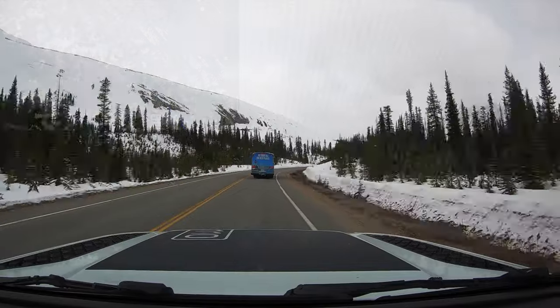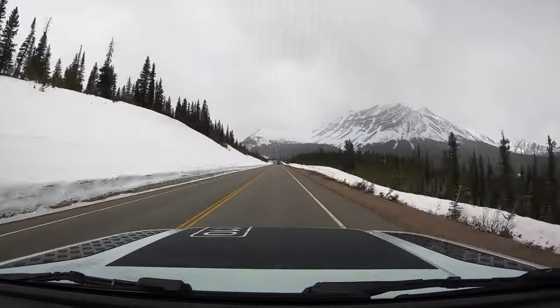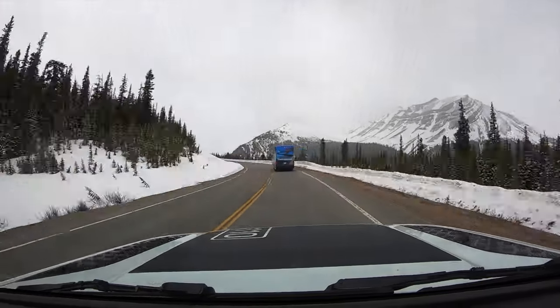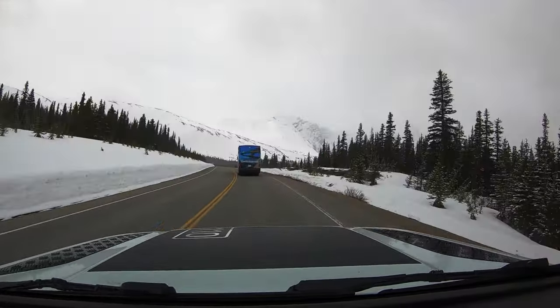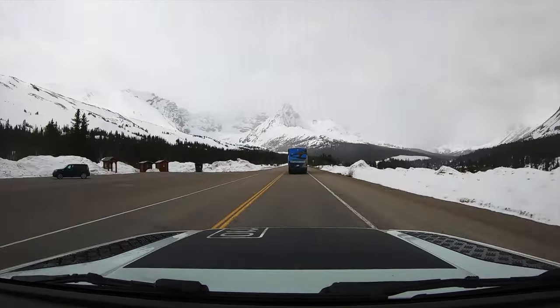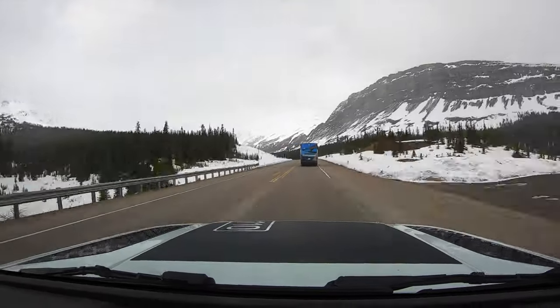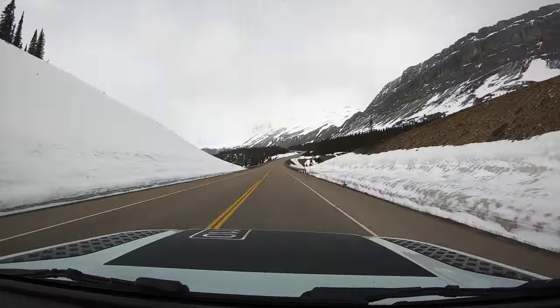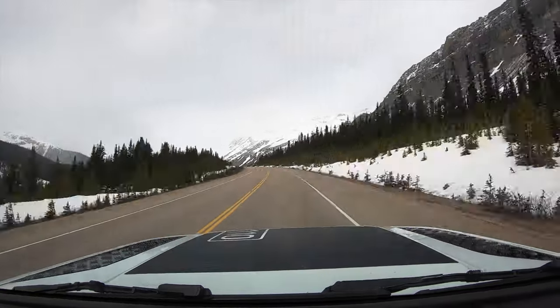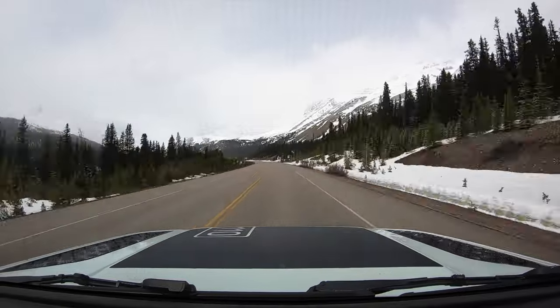But leaving Saskatchewan Crossing, we jingled up somewhat slowly behind these ice field tour buses, which frequent the area and travel a lot slower than they should be, really. You can see the scenery is very epic here. This road is closed for about half the year because apparently the snow is too deep to clear. But, looking at it right now, it's only been open a little while.